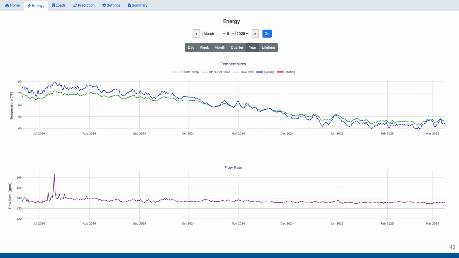So what we see here is that, okay, maybe the customer overpaid a little bit for their ground loop, and maybe it's a little oversized. But that's okay, because if there's another system that's similar to this project, or if the engineer gets a similar project, they know that they can right-size the system, right? Maybe they overdid it a little bit, maybe it was one of their first ones, and now they have the information to right-size in the future because they're monitoring.